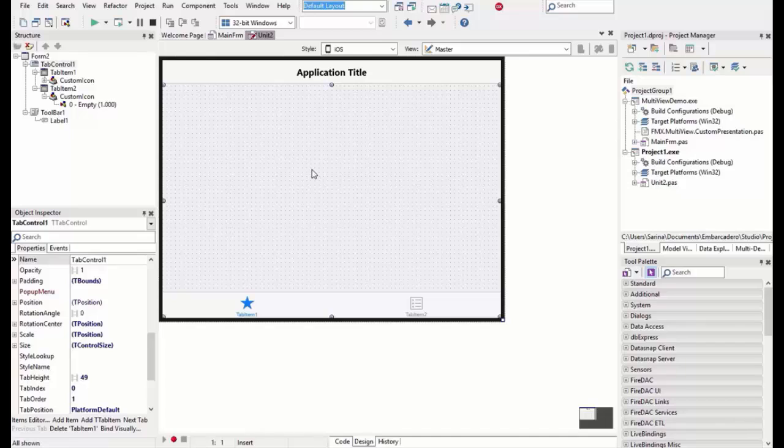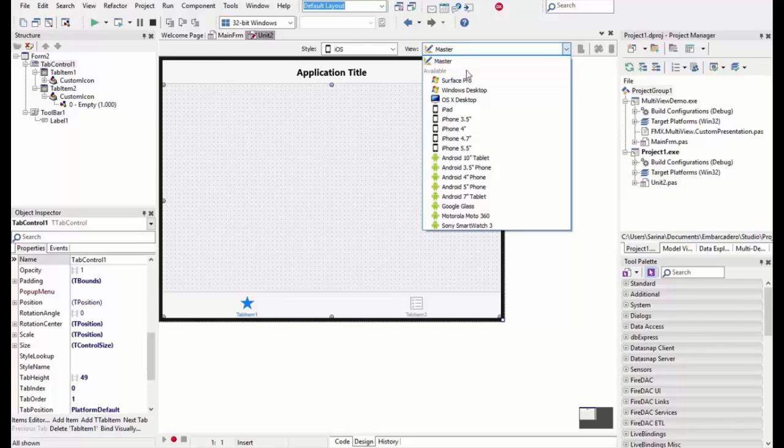So now if you wanted to have all your application UI be the same across all the target platforms, then all you'd have to do is just finish building it and you'd be ready to go. Now, what if you wanted to have a different UI or some differences between iOS and Android? If you select a master here, you can see all the different available devices. And these are views that allow you to fully customize your user interface in the Fire UI multi-device designer.